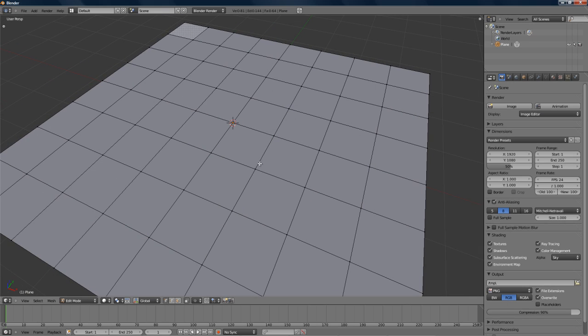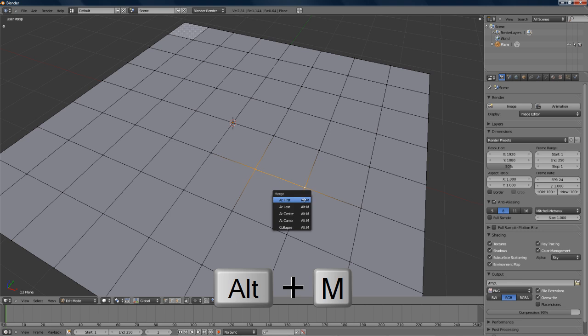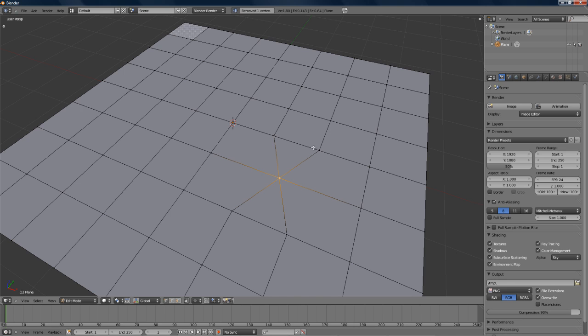If I make a merger between these 2 vertices by hitting Alt-M and choosing center, it will create 2 triangles inside our mesh that we subdivided. Triangles cause edge loops to end. You can see that if I Alt right click this line of edges, they cancel each other out at the point of this triangle from both sides.